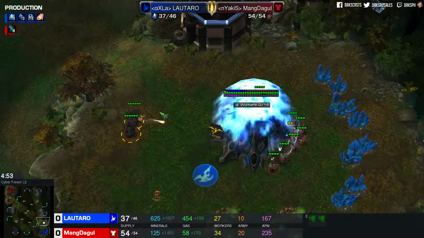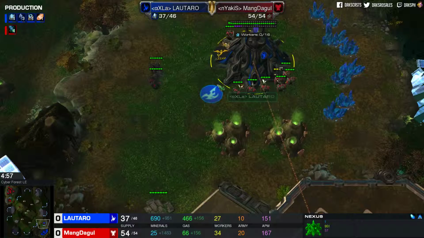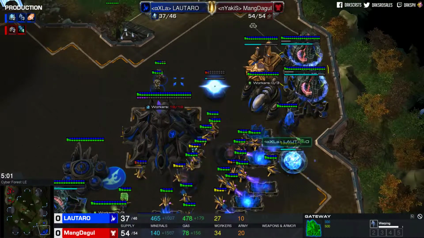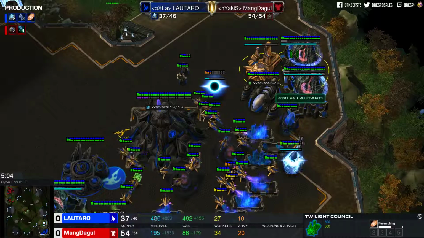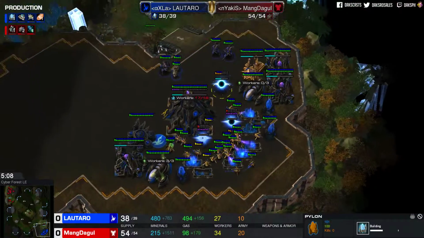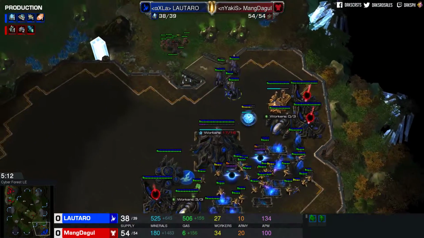The Marauders now, the big boys, are here to go. And let's see if this Nexus point can still stand. My money says no, as Lautaro instead has retreated. He is gonna have 2 gateways behind the Twilight Council, gonna allow him to queue up quite safely. And I like the positioning here for Lautaro. He's playing backwards, gonna be using his buildings as cover for his units.